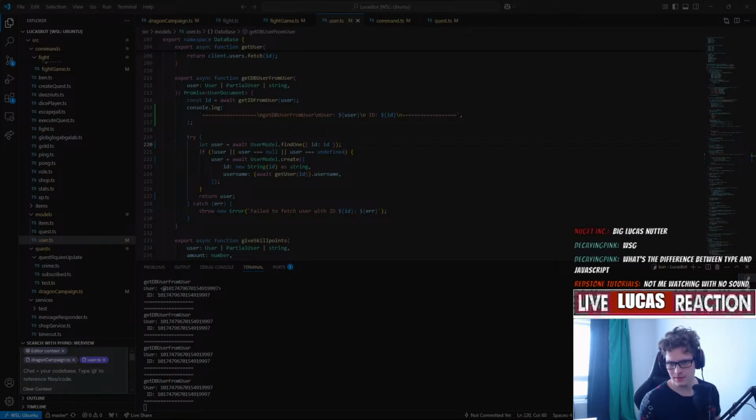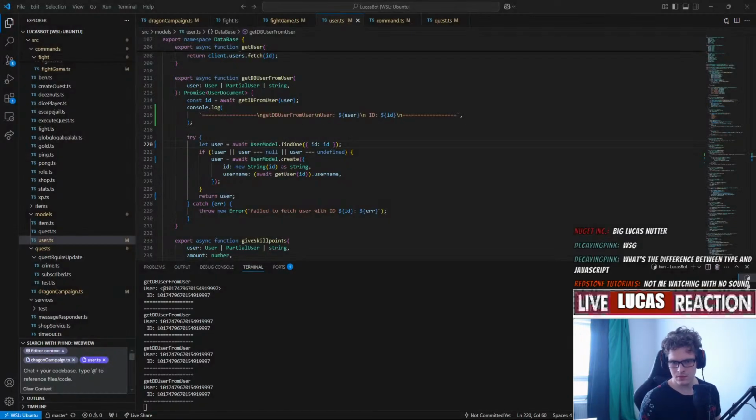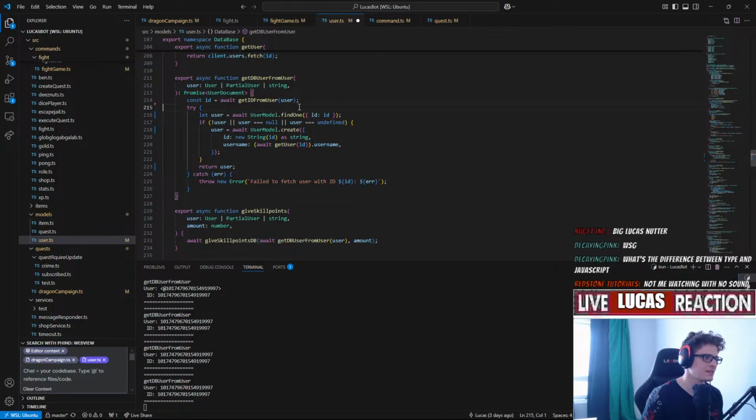Let's see. It's allowed. Alright, so then I can remove all of this print that has been frustrating me. I was like, what the fuck?